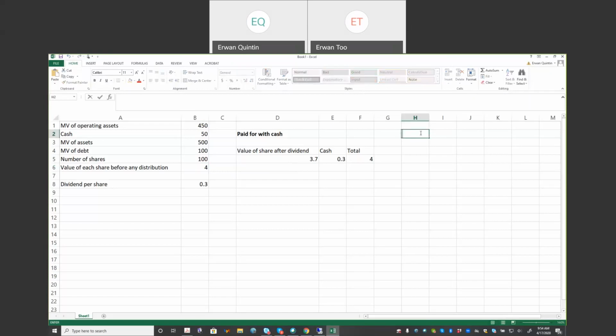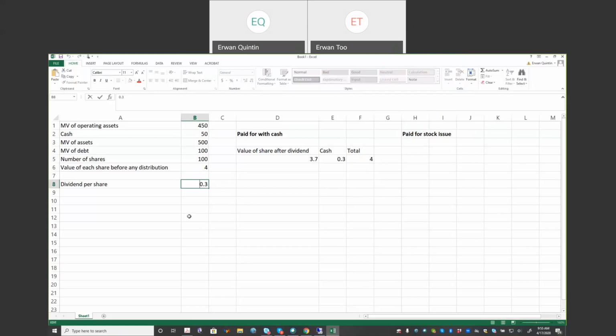But let's try something else. Instead of depleting my cash, I'm going to pay for this dividend with a stock issue. So what am I going to do? I'm just going to issue more stocks, and I'm going to go out and sell them in the market, and I'm going to issue just enough that it's going to pay 30 cents to each of the old shareholders. The beauty of doing this is now I'm not using up my cash. I'm actually just selling pieces of paper in the market, and I'm going to pay for the dividend in this fashion.